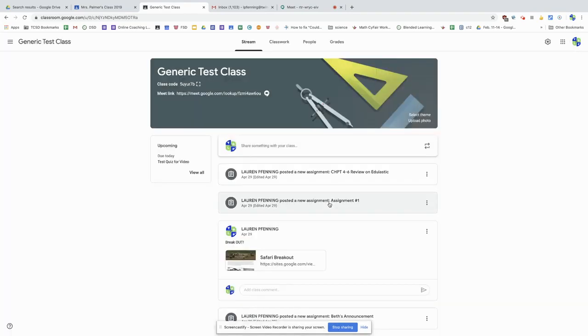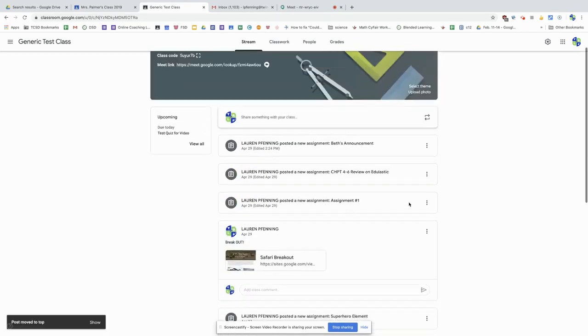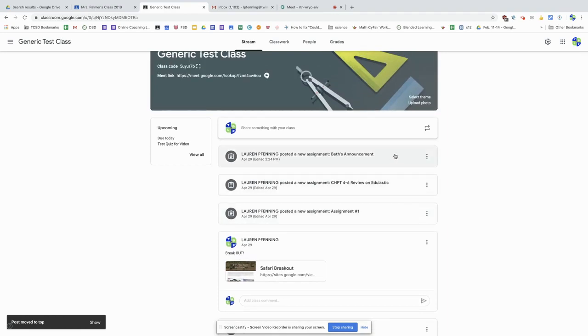Now, if you click on one of the generic announcements that have been made because you've put a post in the classwork page, click on that. You don't have the ability now in this to go ahead and delete it, but you can move it to the top. Let's say it's important. You can edit it because it'll take you right back to your posting, but you can't delete it. So I just want to show people that feature.